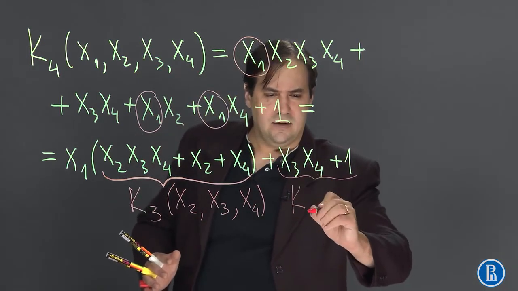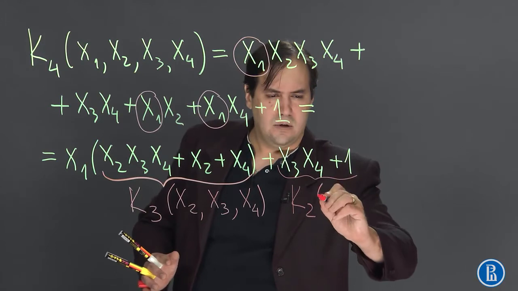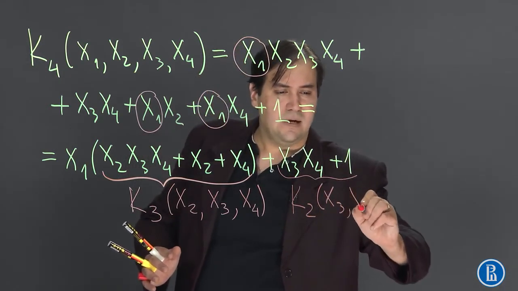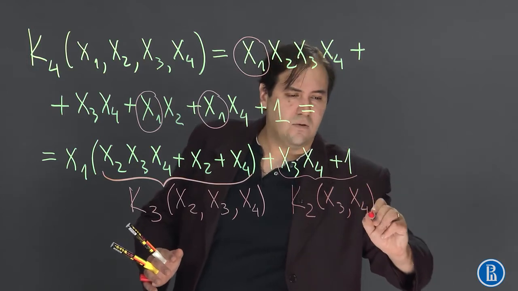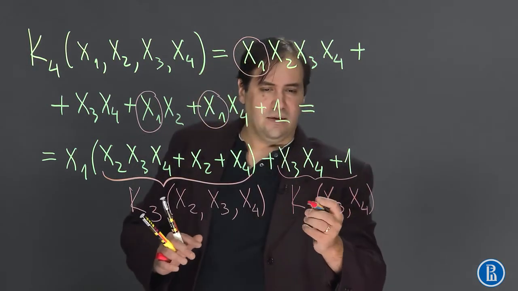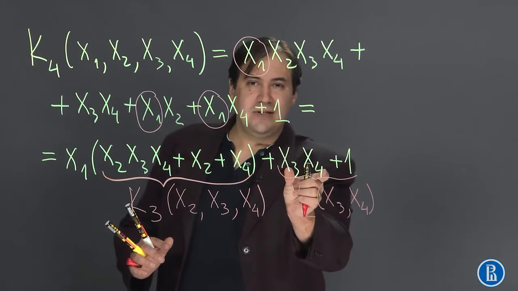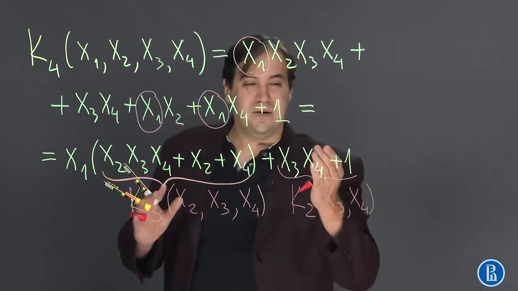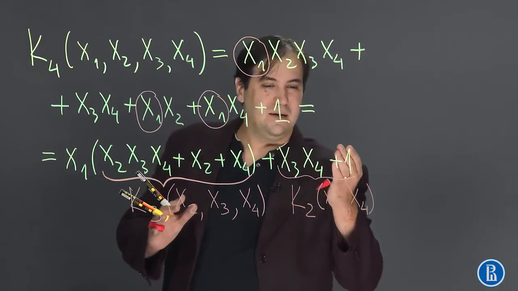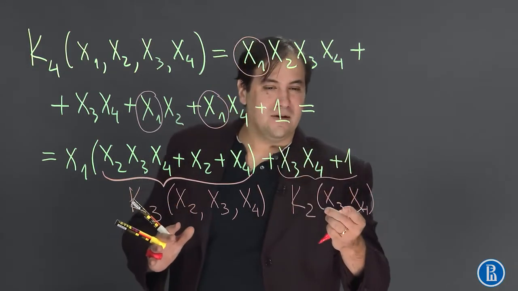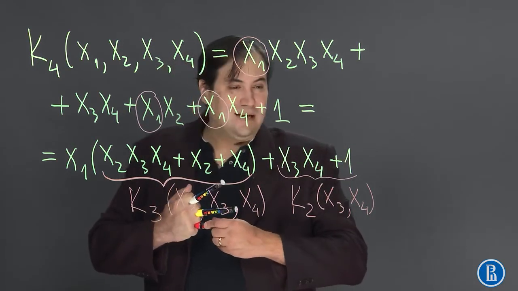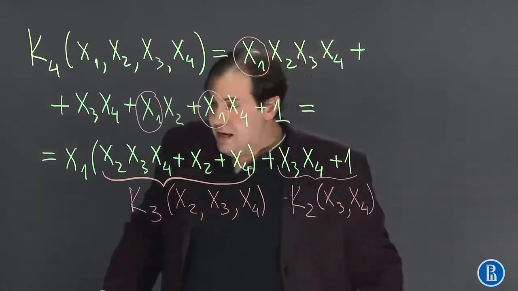And this expression here, well, is also a continuant. It is K2 of variables x3 and x4. Well, indeed, we can take the product of these variables and either throw out no pairs or throw out the one pair that there is, and one will be left. One, I mean as a number.